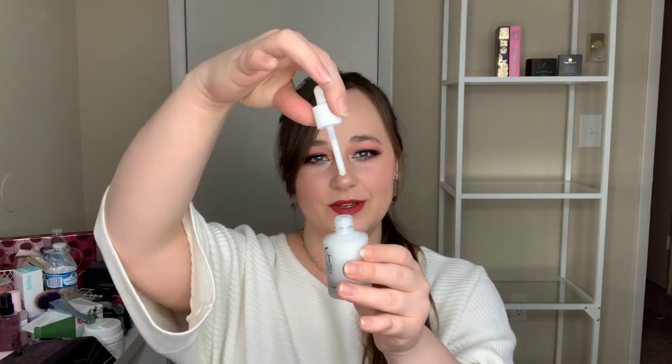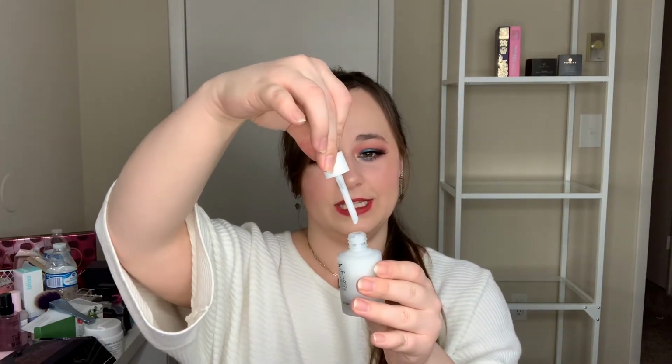And next item. This one I really like. I like milky serums. I can't think of words today, apparently. So this is a Jet Super Hydrating Skincare. It's an all-in-one jet serum. So far, I really like this, and it has a really creamy white consistency. It literally comes out white like that. It's very milky, and I'm not wasting this on my hand because I actually really like it.